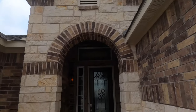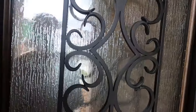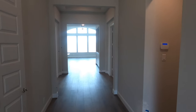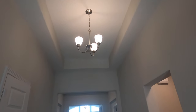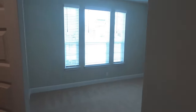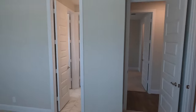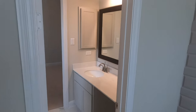The entryway for the McKenzie is really nice. My client selected a beautiful eight-foot door with the rain glass for privacy. Right when you come in, you notice a really wide entryway with a beautiful tray ceiling right there. And immediately to our left, you're going to have the Jack and Jill front bedrooms. They're going to be good-sized bedrooms with really nice-sized closets. Tall ceilings with eight-foot doors throughout, which is really the way to go if you've got a single-story house with tall ceilings.